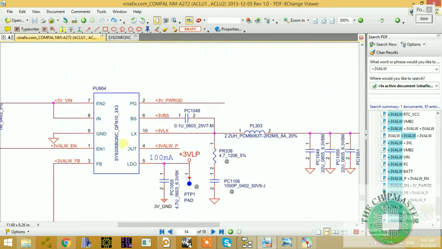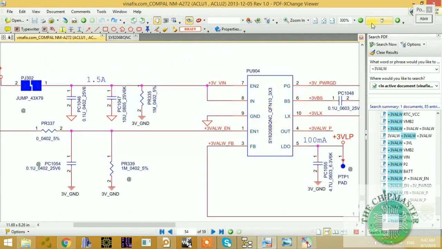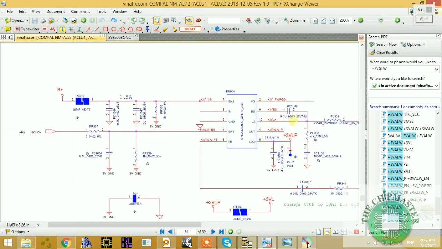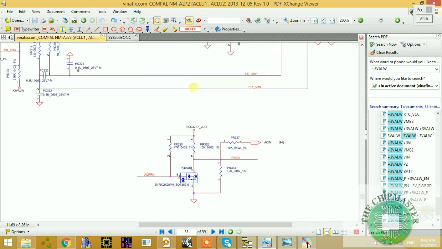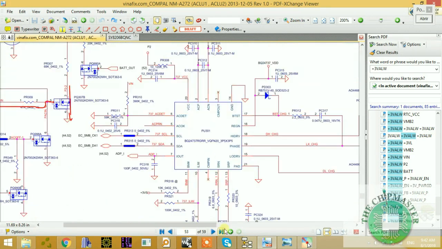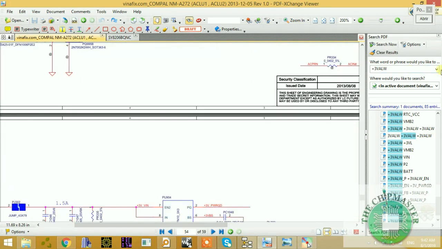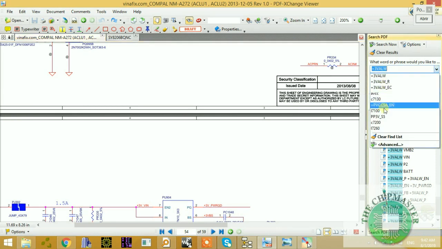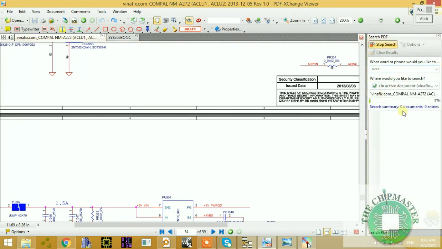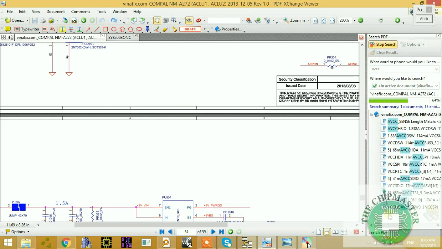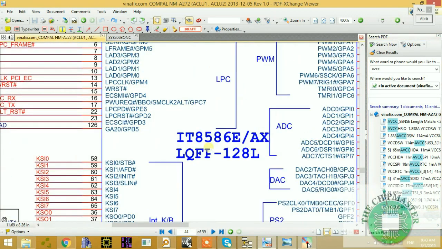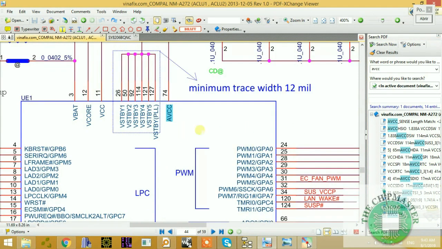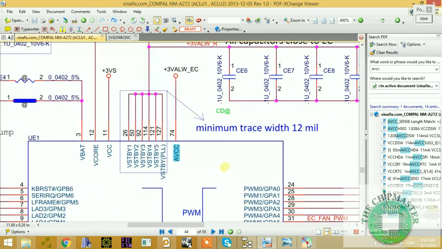All right, so let's go for these working conditions. Remember, we are doing the standby today in this class, the EC standby working conditions. We are tracing where this 3 volt, the voltage for the EC, is coming from. AVCC, which is the standby voltage for the IO controller. And here it is. It's the IO controller of ITE, which is an IT8586E, which has internal software inside. Software is embedded, no external BIOS reading program.